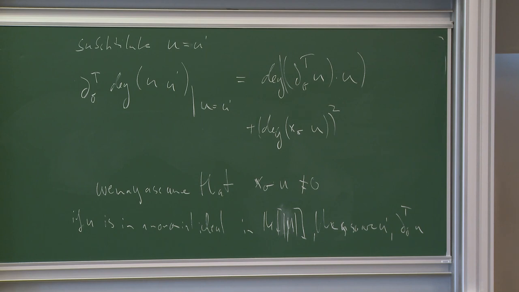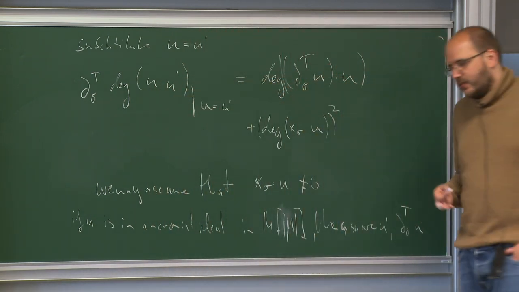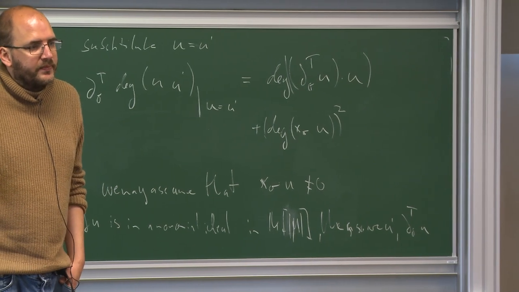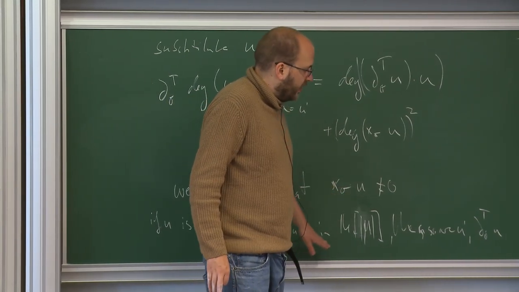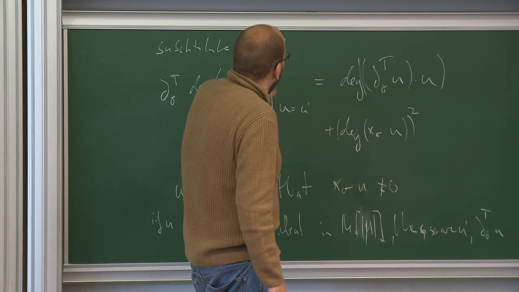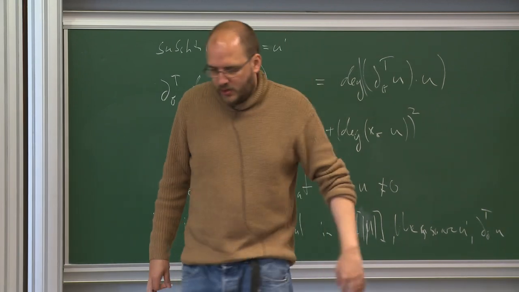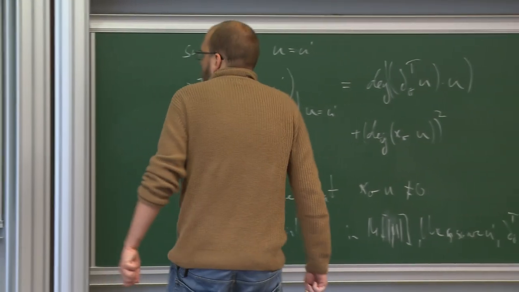So why is this good for us? Well, remember the Hodge-Riemann relations. They state that I want to have the non-degeneracy at a certain monomial ideal. Now I reduce this iteratively to saying something about the monomial ideal and proving just the non-degeneracy in the middle where there's no Lefschetz. So now I want to prove this for things in a monomial ideal represented by some monomials. And I cannot quite say that u pairs with itself non-trivially, but at least I have two other candidates that pair, and one of them, if this is non-zero, has to be non-zero. You cannot have a sum of three terms equal to zero, only one of which is not equal to zero. That's just the basic point.